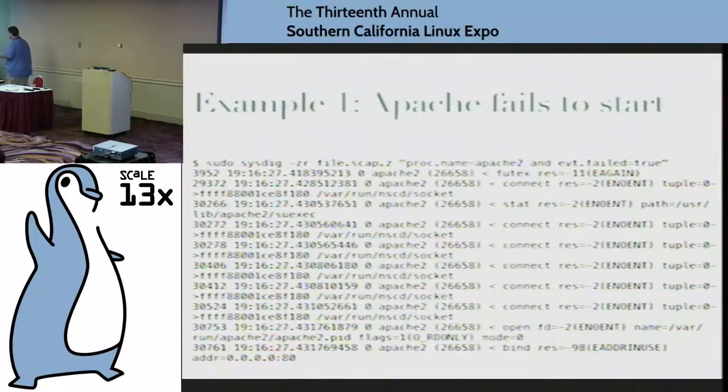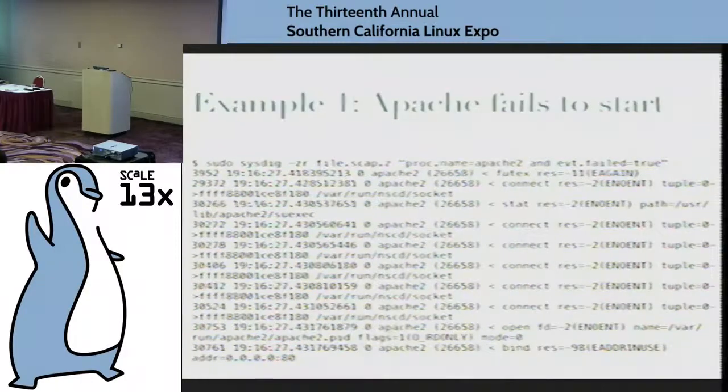Sysdig has two components. It does require a kernel module to start dumping information. Once that's been written to a file, of course, the file is owned by whoever has it, so anyone can reread this stuff later. So the sudo right at the beginning is an error on my part. I really should have gotten rid of that. However, we're reading the file.